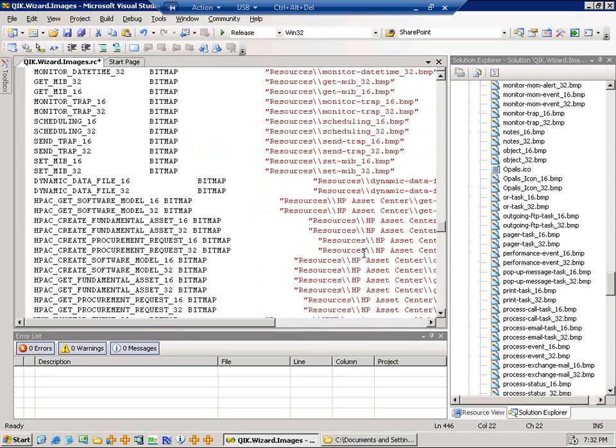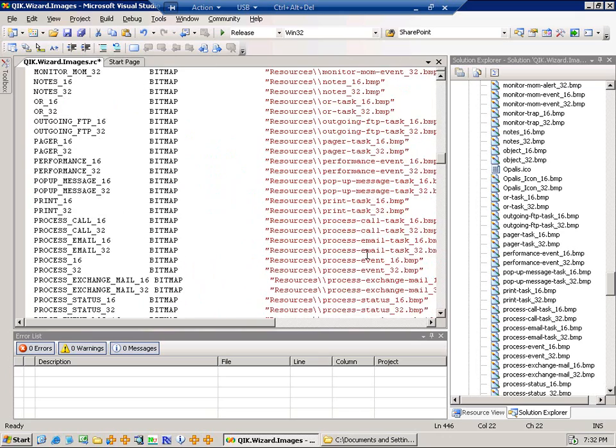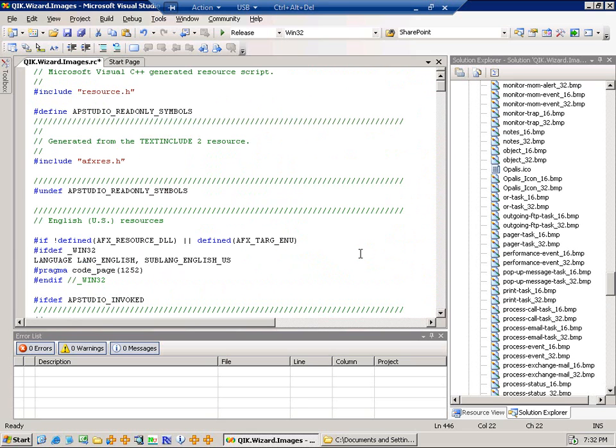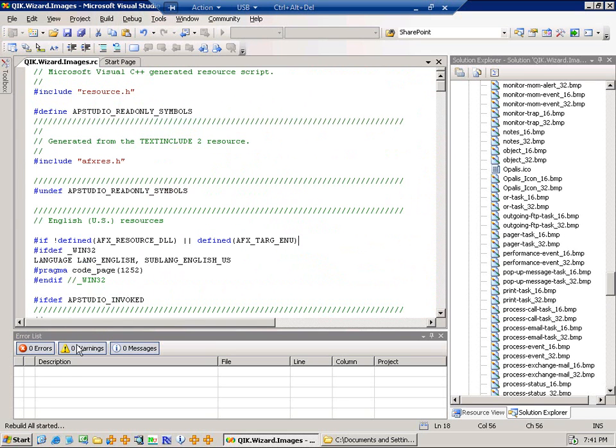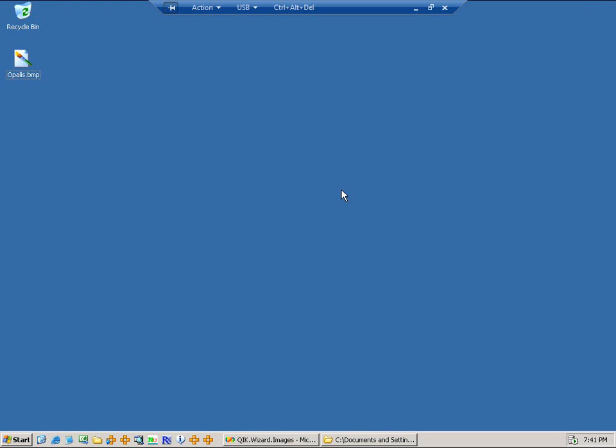So let me just scroll to the top here. Now that we're at the top and we've noticed that nothing else needs to be changed, go ahead and go to Build, Rebuild Solution. You notice that it started, succeeded. Go ahead and minimize this, and we're going to take a look at what that DLL looks like with the revision number, 79, and then we're going to incorporate it into the QIK wizard to see that the icon was actually added and updated successfully.